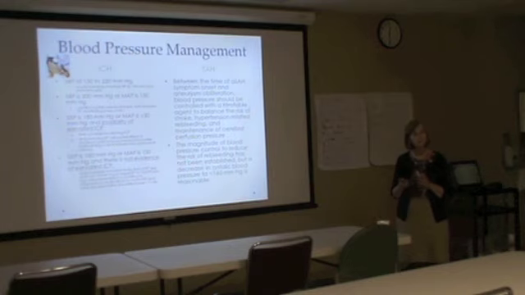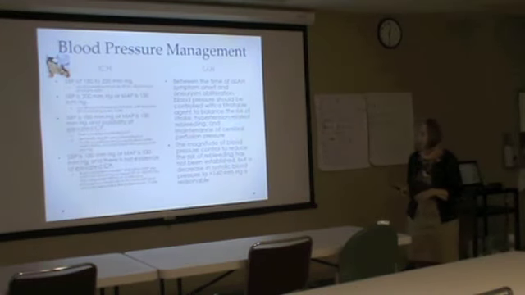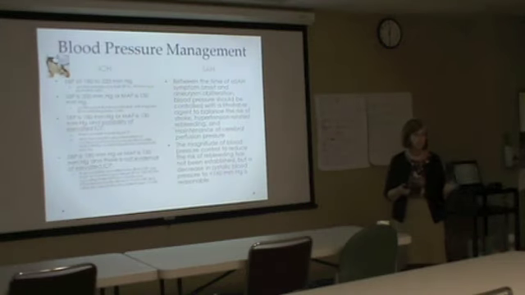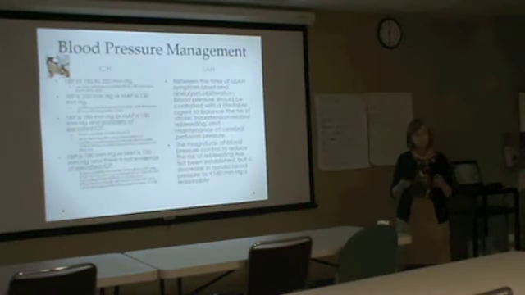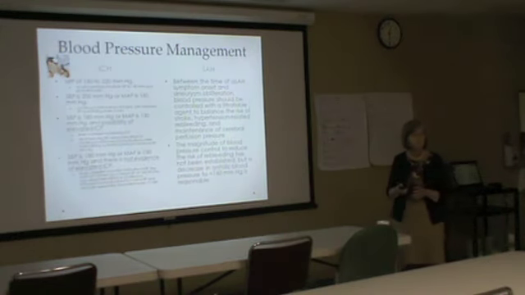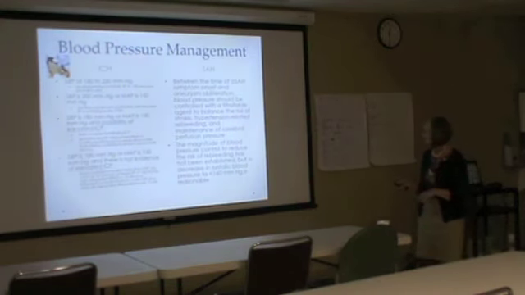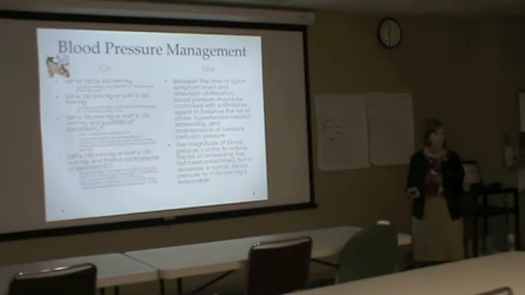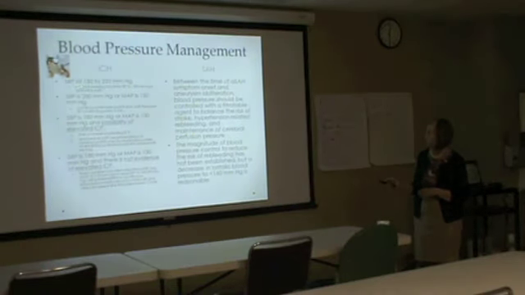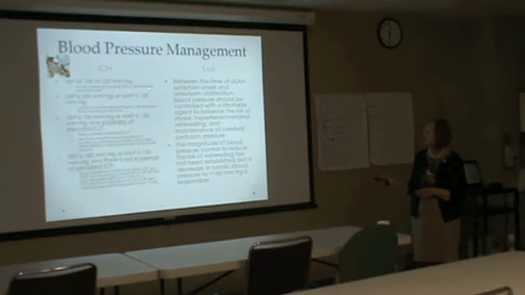If you have acute ischemic stroke, you think they're a TPA candidate, your target is to get them below 185 over 105. If they've had acute ischemic stroke and they're not a TPA candidate, you really don't care. Even if it's 200. You don't even treat it unless it's 220. So don't get in a tizzy. You do some other things and then worry about it. In intracerebral hemorrhage, you want to bring it down. So it's stratified a bit. If your systolic blood pressure is 150 to 220, they have a level of evidence that says it's probably safe to bring that down to about 140.